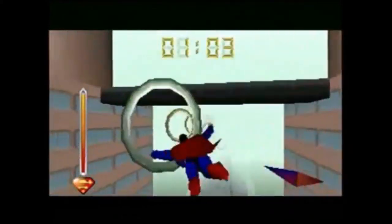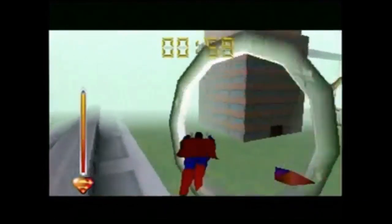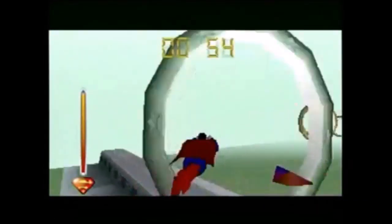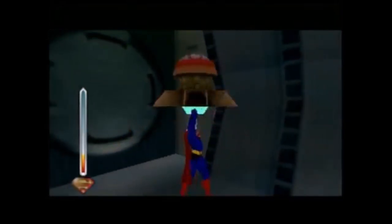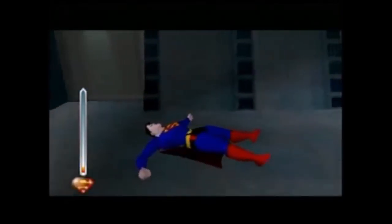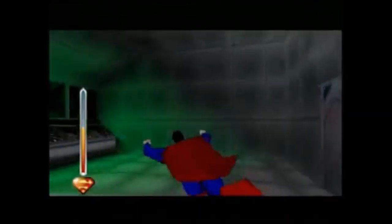A long time ago, I reviewed one of the legendary bombs of video game history, Superman 64, and unlike most of the ninnies who claim to review the game but actually give up halfway through the first level, I actually rode the bull all the way to the end. To make a long, long story short, Superman 64 is even worse than the legends say and is truly worthy of the title of being one of, if not the worst games of all time. But apparently the story doesn't end there.